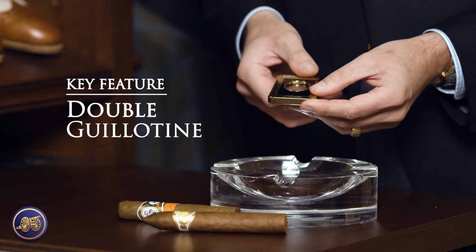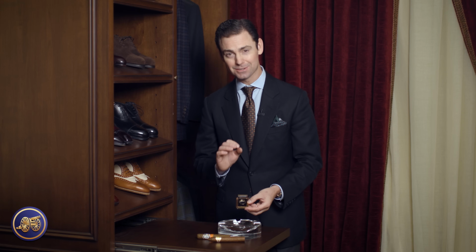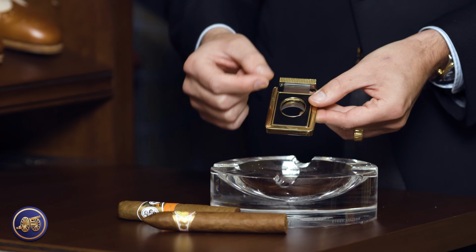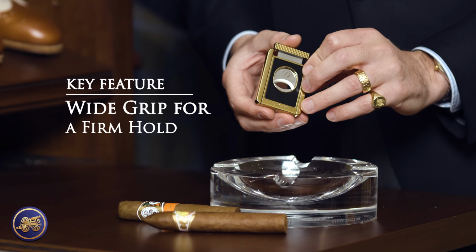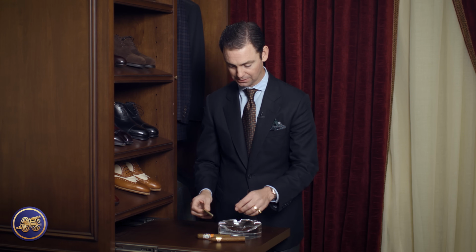And it's a double guillotine, which means that it's got a blade on both sides. Whenever it comes to cutting your cigar, that is really the type of cutter that you want. It is going to ensure that you get an equal cut from both sides. What I also like about this is it's sturdy. It's relatively wide, right? You're able to hold it firmly and securely in your hand. You don't have to worry about this fumbling, which is the easiest way to ruin a cut.